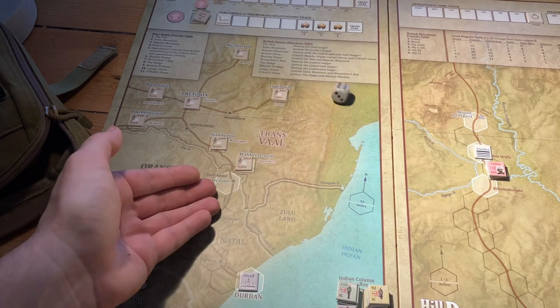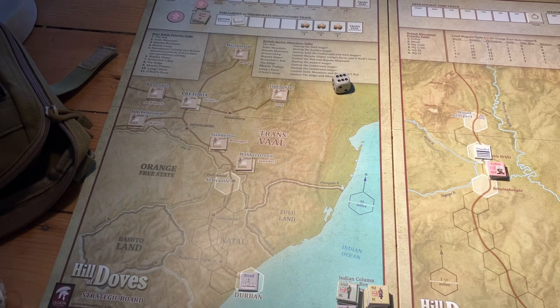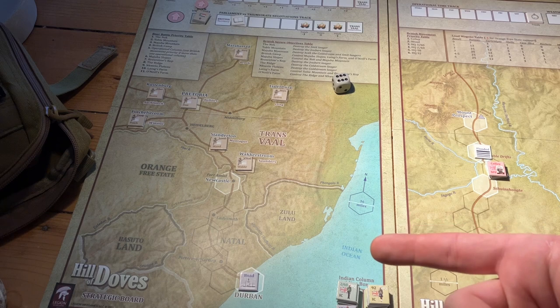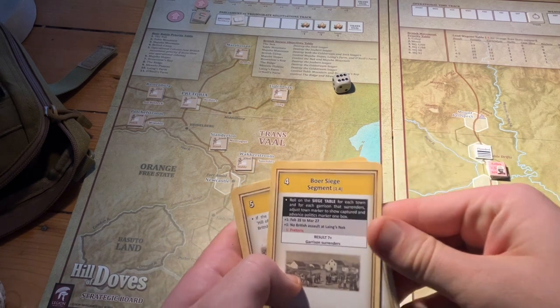So let's have a look. It's a 6, not good. So that's going to move up 1. So that means a couple of things. 1, I'm running out of time. 2, it decreases the amount of losses I can take, basically, and it gets you closer to getting your supply trashed, so not good.